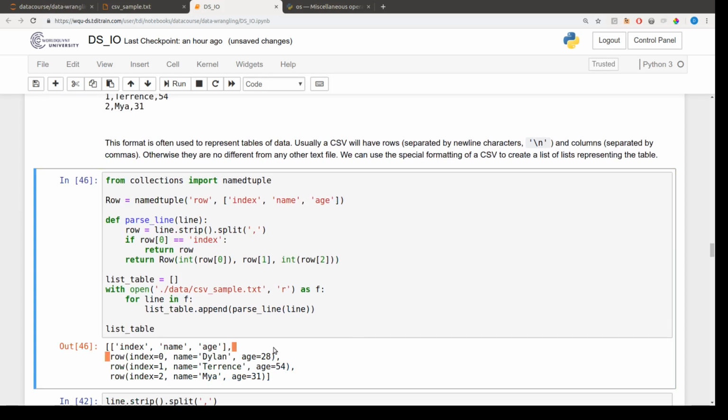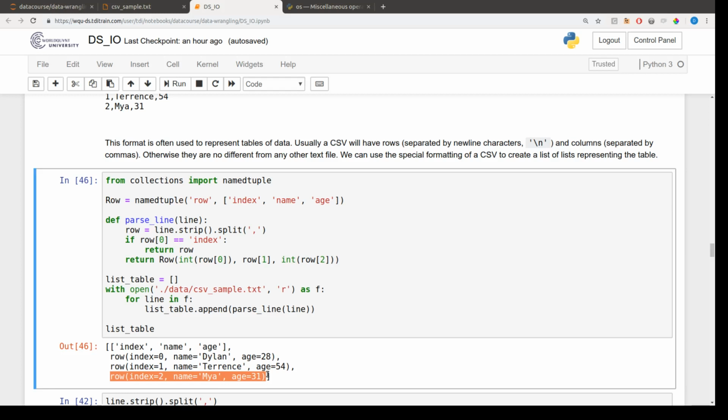So now we have our headers, and each row of values is this named tuple with these different attributes. So we could really build up the structure of this table if we wanted. But in general, we won't usually read in a CSV in this manner. This is a useful illustration for how parsing a text file might look and how we might construct a kind of generic data structure using whatever tools might be available to us.